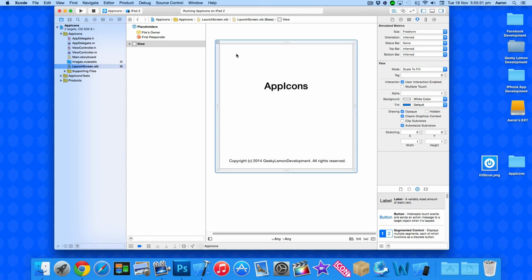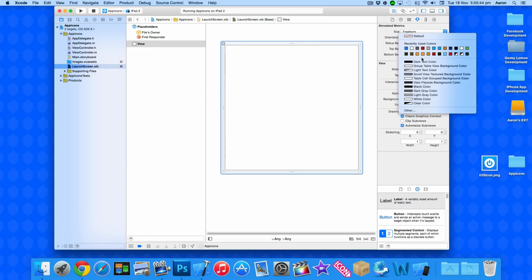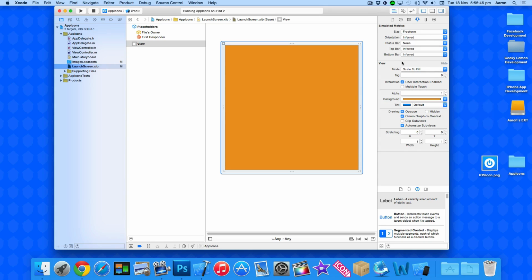So how we will customize this is very simple. What we're going to do first is get rid of all the objects, as we don't really want them in there. And let's say we're going to make something completely up now. So we click on our view, and let's say we want our background to be a different colour. Maybe we want it to be yellow. That's completely random. We could add in some labels.